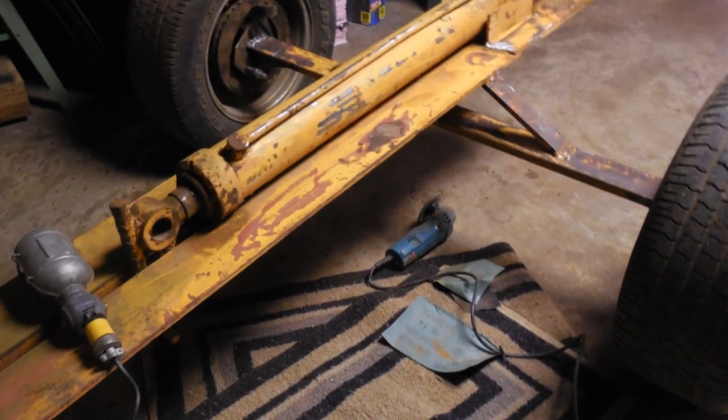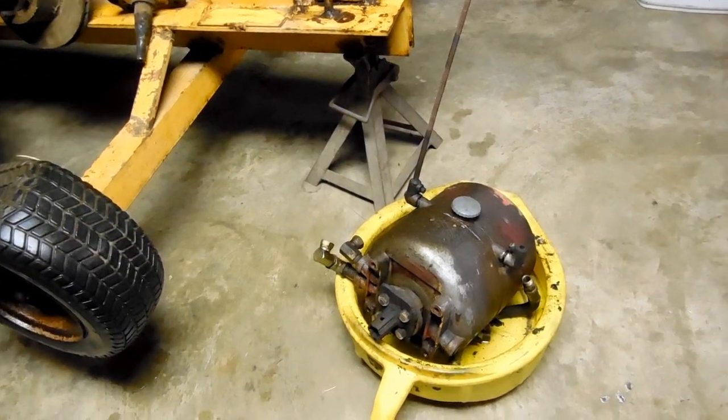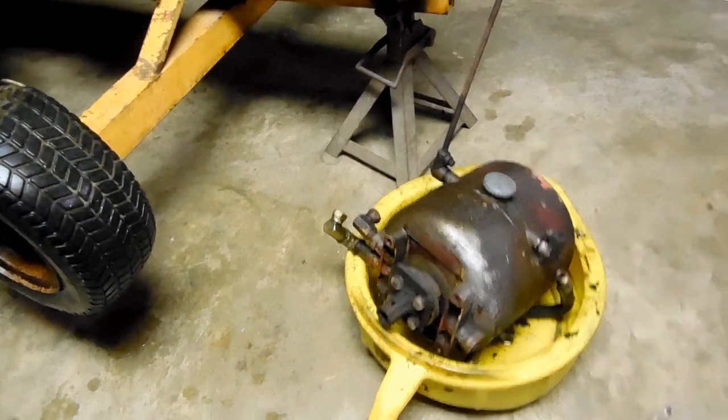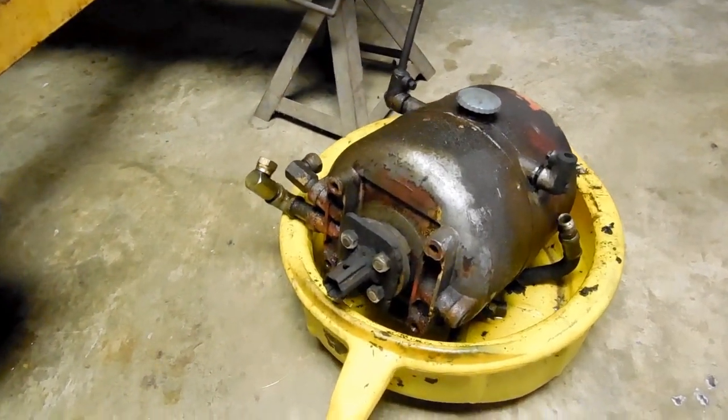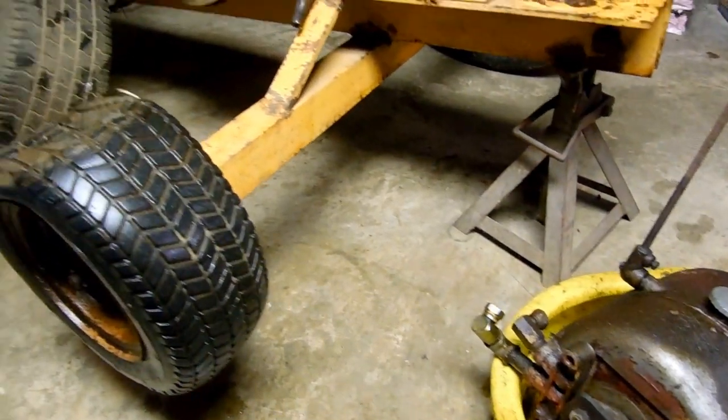This old log splitter hasn't been used in about 10 years, and even when fresh, it was a death trap to work around all the exposed spinning parts, plus its power left something to be desired.